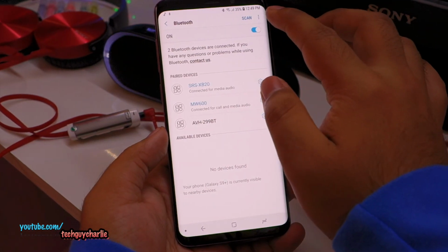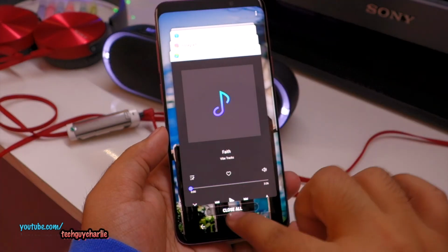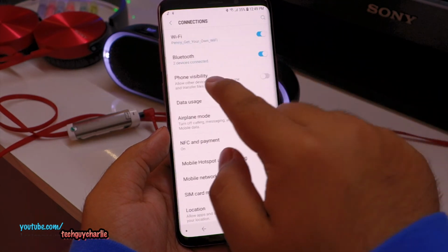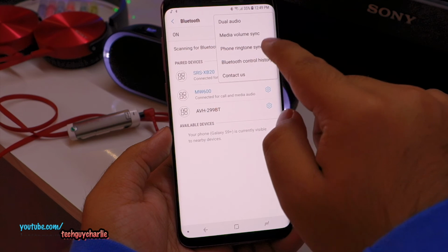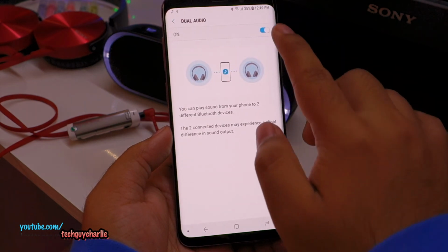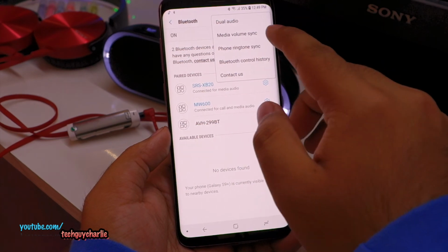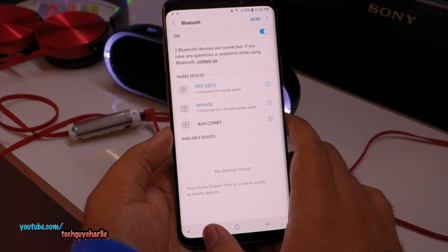Now to enable Bluetooth dual audio, you need to go to Bluetooth settings first. So I'm just gonna show it to you. So tap on settings, go to connections, go to Bluetooth, and then drop down this menu here and tap on dual audio and make sure that this is turned on. And it asked me to disable media volume sync, so I had to turn this off. And that's all you need to do.